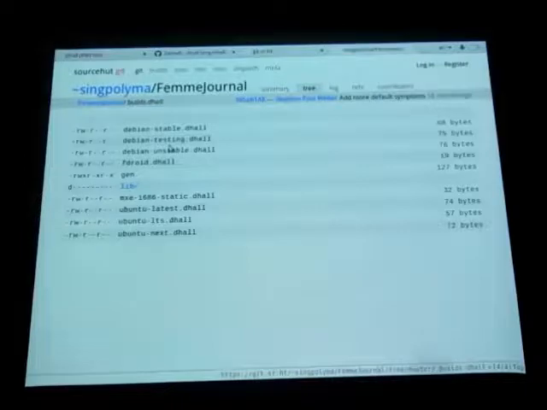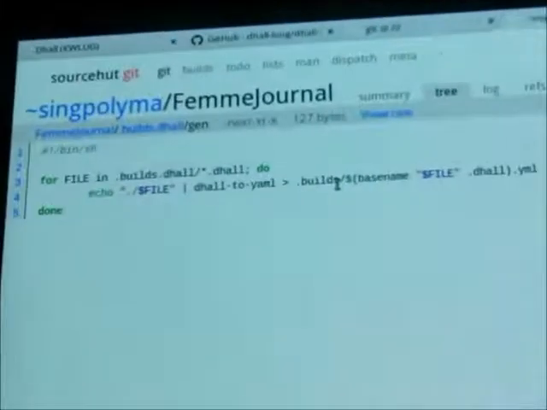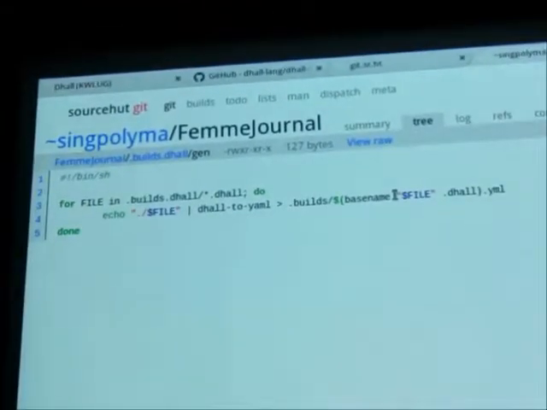So this is an app that I build. I run my tests on Debian, and I build an F-Droid version, and I run tests for Windows, and lots of stuff. This is the generator script that generates all of my continuous integration configs. The system takes its config in YAML, but I write all my configs in Dhall, so I just have a trivial shell script that converts everything into YAML for me, which I run before I push.